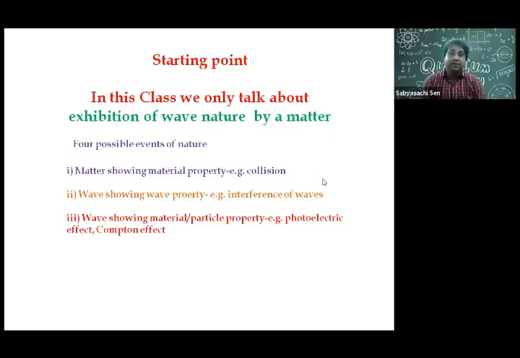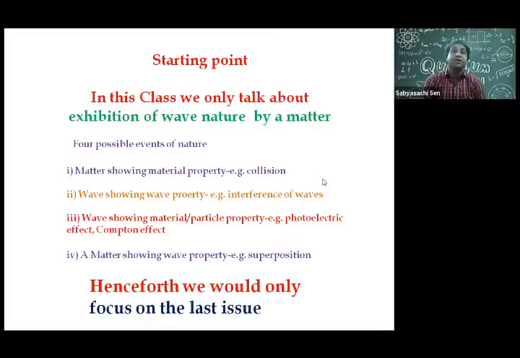So in our class, we go for the fourth perspective, which is the proposal of de Broglie, that matter can show a wavy nature. That is the bottom line of our course. In a quantum mechanics course, we focus on that issue because it is something uncanny, something new, something you do not know. That is the wavy nature of the matter.